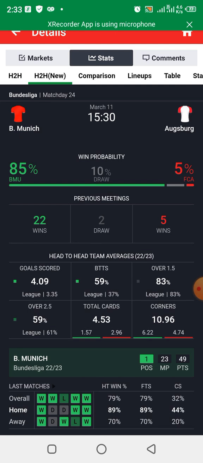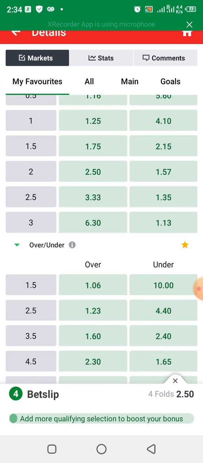But I would just advise that if you are seeing this kind of percentage in international matches, maybe like the UEFA Champions League, don't stake on over 1.5 when it comes to international matches. But when it comes to the league, make sure you follow this strategy. When it comes to international matches, if you are seeing things like this, maybe over 1.5 at 83% between the two teams, what I would advise you to do is make a selection of over 0.5 on those matches. But in this particular match, you can make your take on over 1.5.